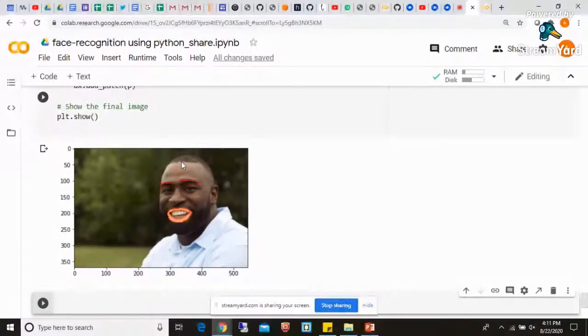So maybe you can use this face recognition package to perform many operations. For example, you can also apply a mask on the face. You can apply goggles, because you already have access to the eye orientation, and using that you can apply goggles to the faces. Maybe you can try it on your own and see a few interesting applications.